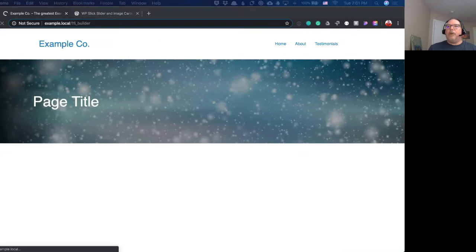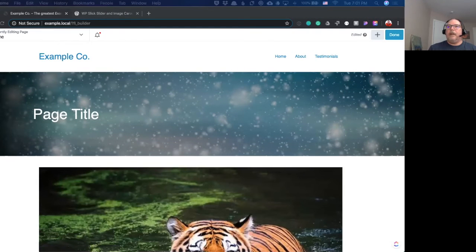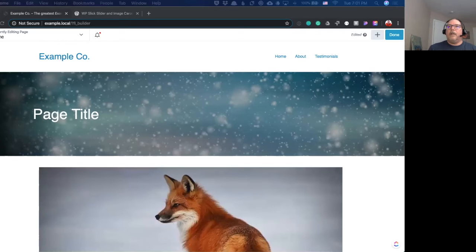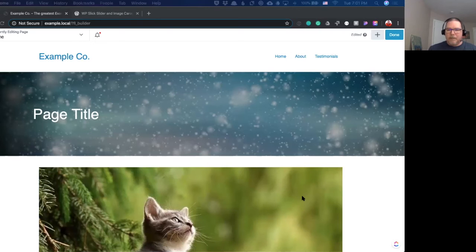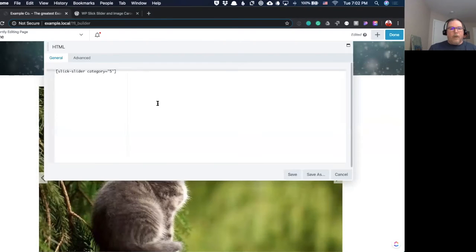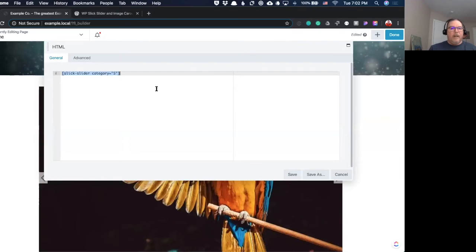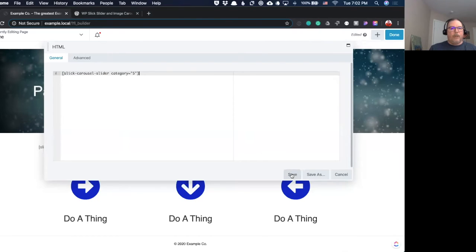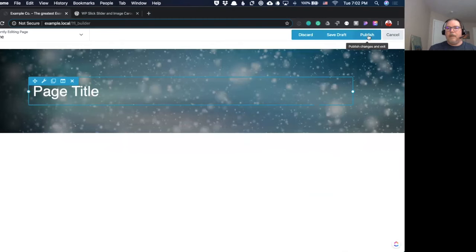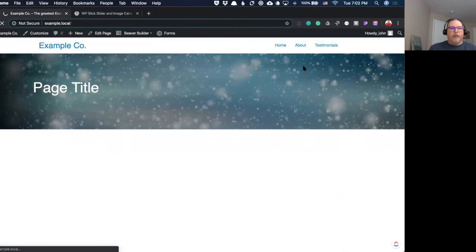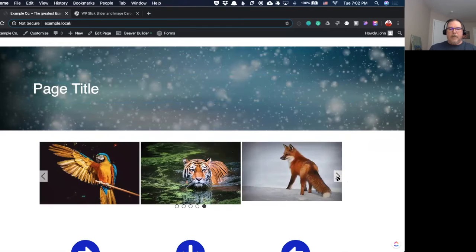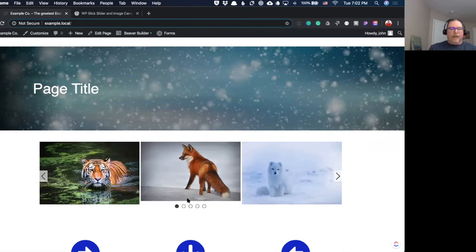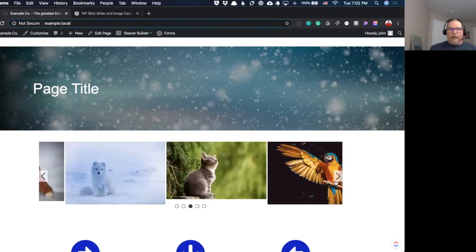So the first one I'm going to do is I'm going to just go ahead and copy and paste, skills are suspect here. All right, so this right here is the slider by default, and now I'm going to just switch over to the carousel slider as well. And there you go. So this right here is just out of the box. You can see the images, if they were all lined up sized exactly, then they would fit a little bit better, but there's that.